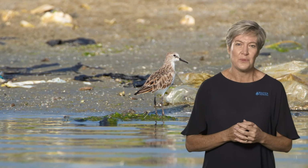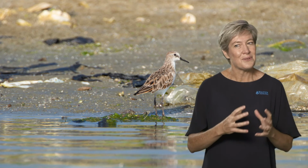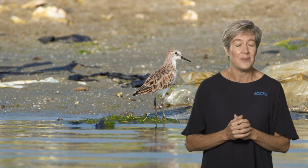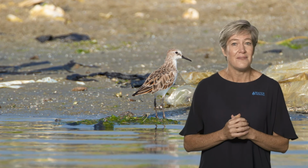There would be creatures that were living in the lake, creatures that were living and flying around in the reeds. You'd probably hear a couple of frogs. And if you looked up into the trees, you would see that there were birds and all sorts of creatures that live up in those trees as well. And that's the kind of ecosystem that we want to encourage. We want to be able to go to places where we can see our beautiful native wildlife. But if we add too many stormwater pollutants into the system, and those wash into a lake, they can make all of those amazing creatures and plants really sick, and often they can even die.